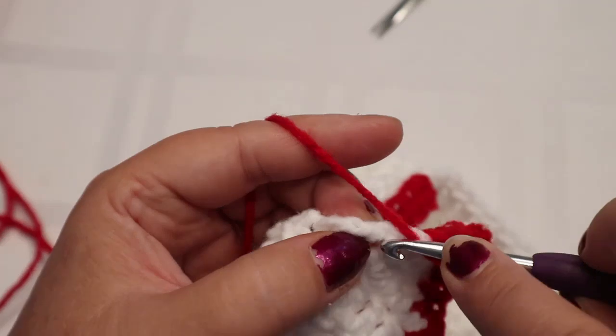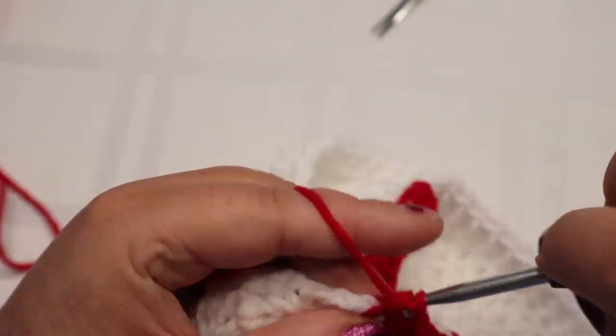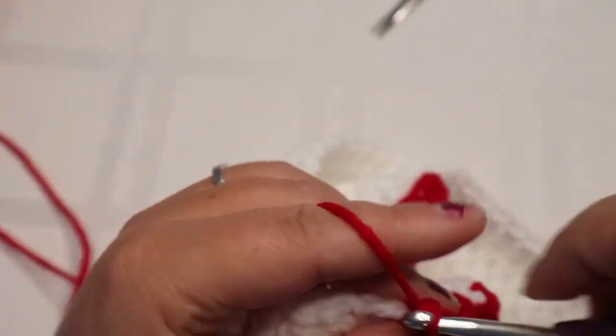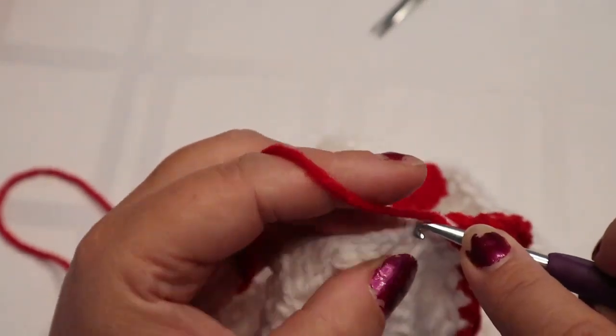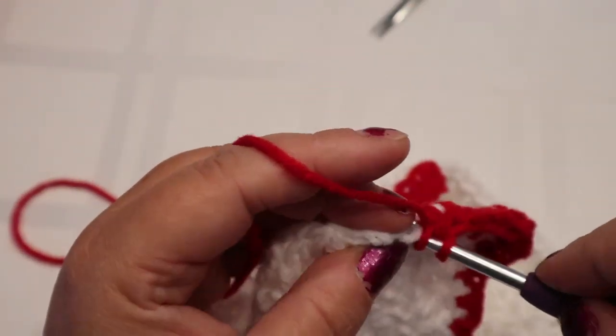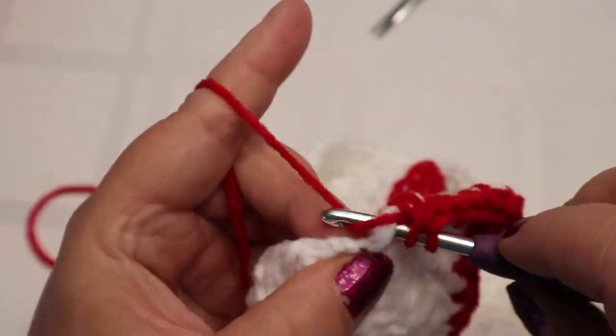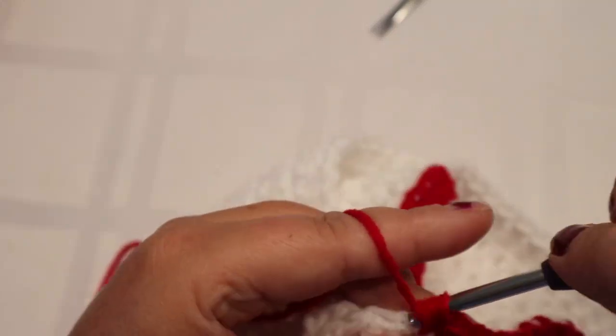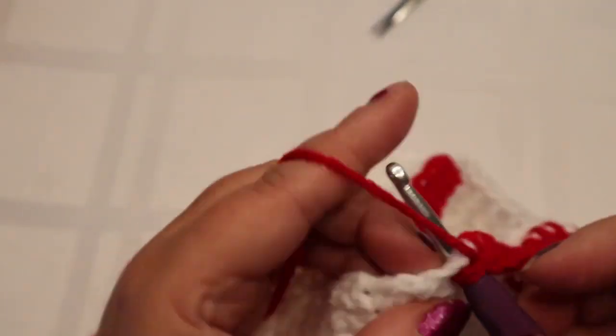Oh, and by the way, I should mention, I'm just sticking my needle in wherever I can stick my needle in because there's no stitches to follow. So I'm just jamming my needle wherever I can get it in, wherever I think a good spot is. So there's no stitch count. There's no rhyme or reason for what I'm doing. I'm just sticking it in.